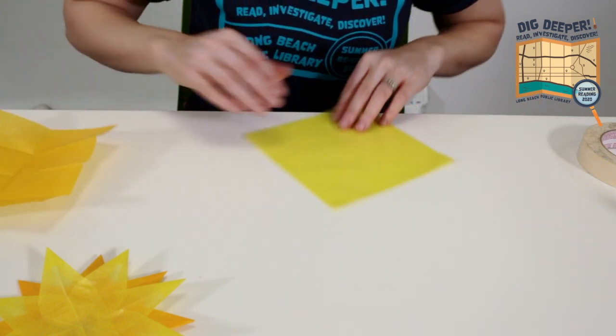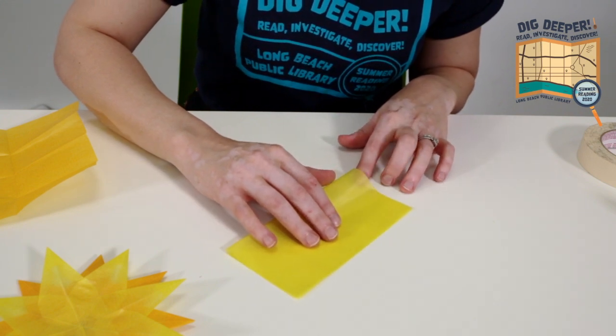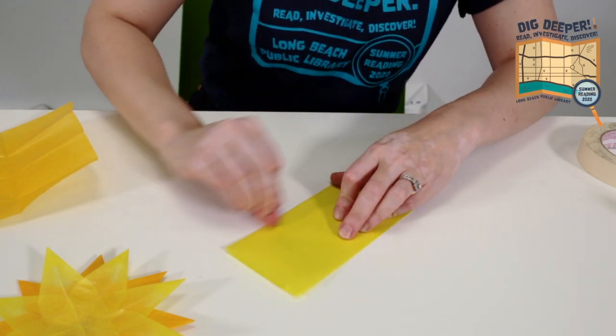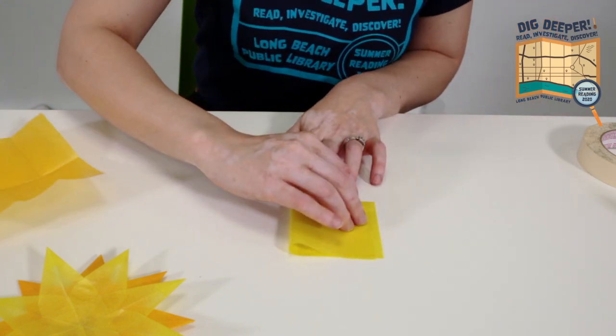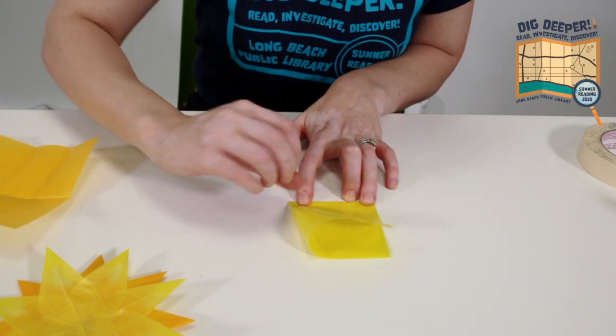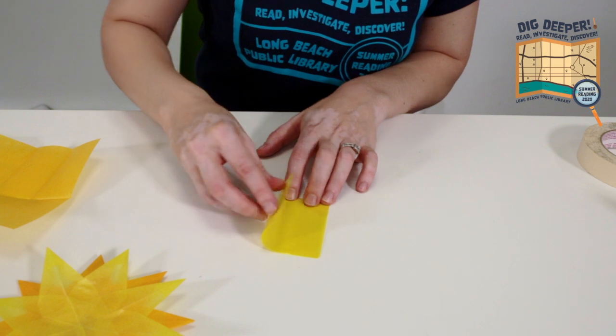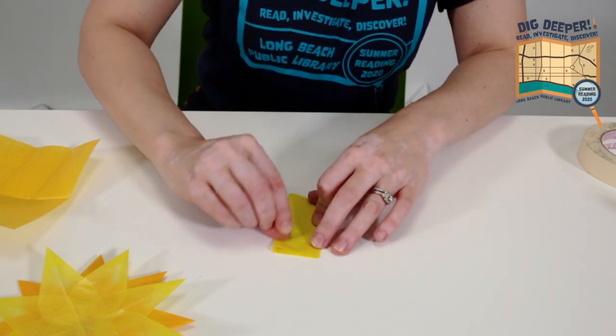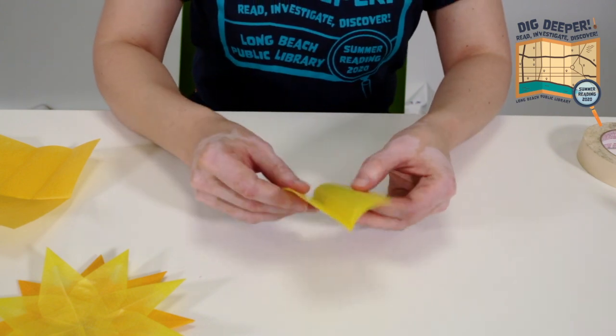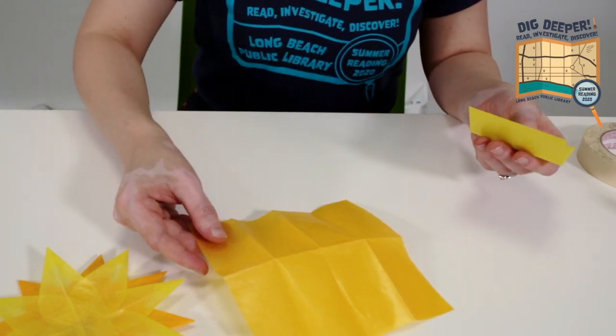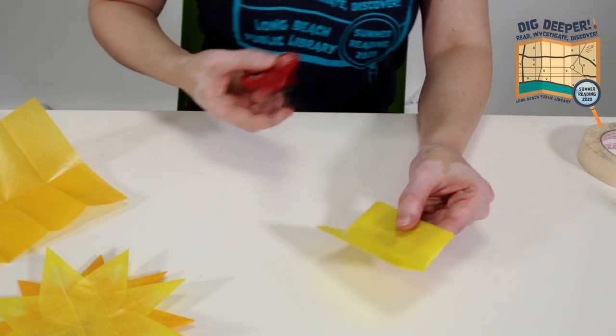I'll go ahead and do that with my other piece. Then we're going to fold it in half, edge to edge, corner to corner. And we're going to fold it again left to right. And then we'll fold it again left to right one more time. So get that nice little rectangle just like that. And when you unfold it you have all those different rectangles. But I think it's a little bit easier to cut it while it's folded.